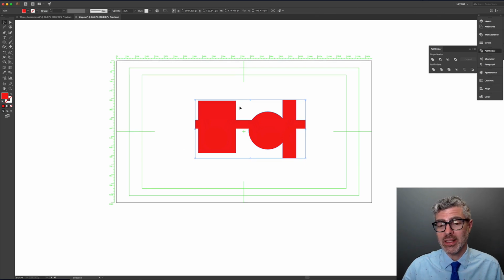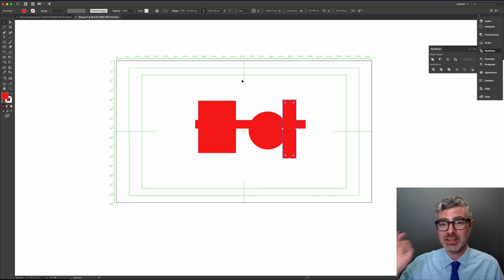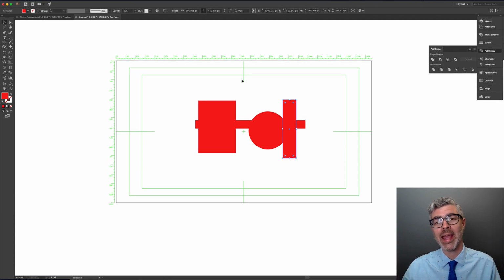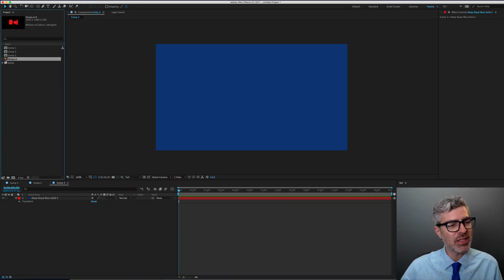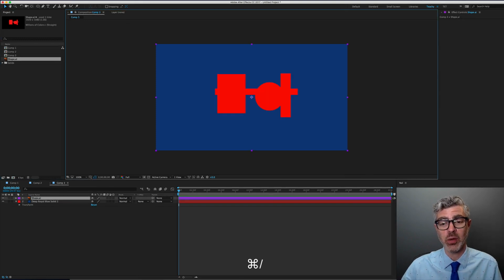Another thing that's cool about Illustrator is, I'm actually going to undo that, so I now have these separate shapes again. What I'm going to do is save this as an AI file, and then open this in After Effects by importing it as a regular Illustrator file, the way we would normally import art, okay? So I'm going to do that, save that. So here's my shape layer that I just imported into After Effects, just in the normal way, just as footage, right? And I will take my shape layer and move it into the comp by pressing Command and the slash that's under the question mark, right?